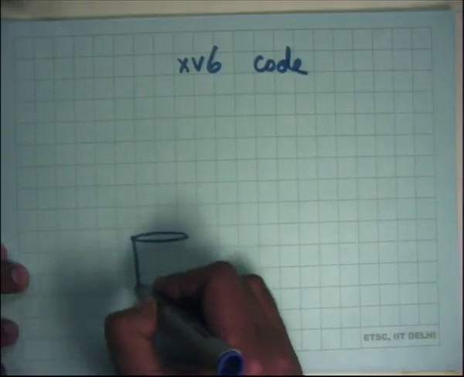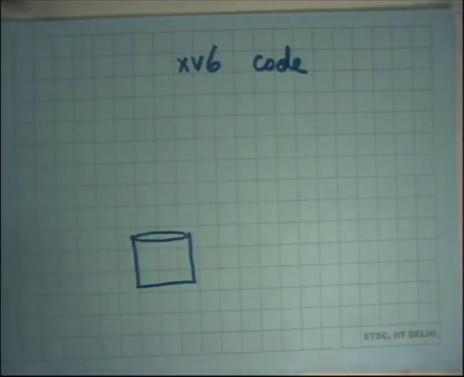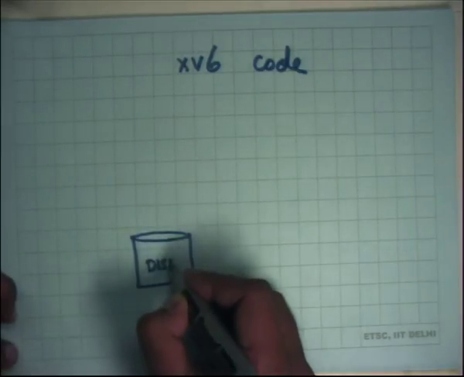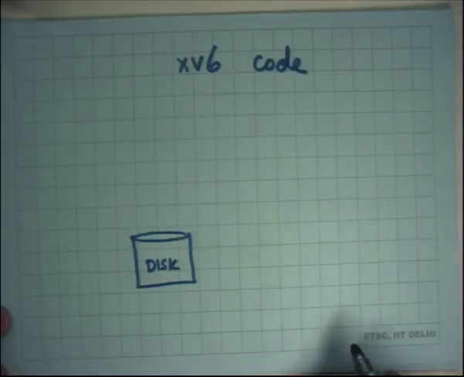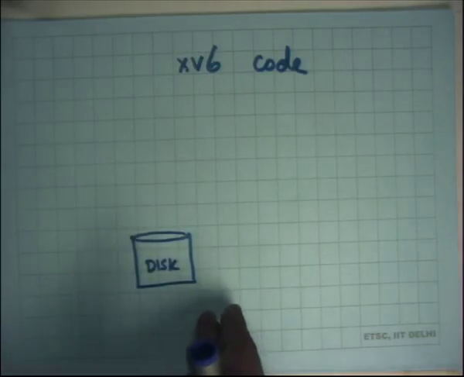Across power cycles, if you switch off the power and switch it on, everything in your memory and registers gets wiped out. No processes, no kernel space, no user space, nothing persists. The only thing that persists is the disk. And so when you boot the computer, there are certain conventions on how the disk should be laid out for the computer to actually start.